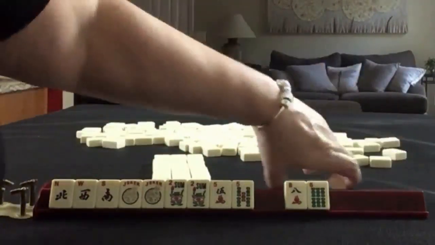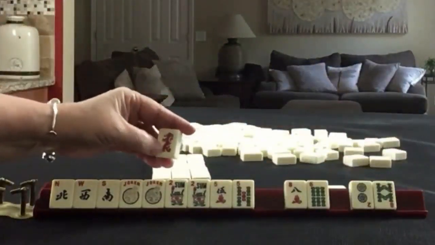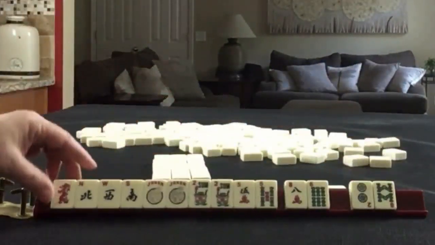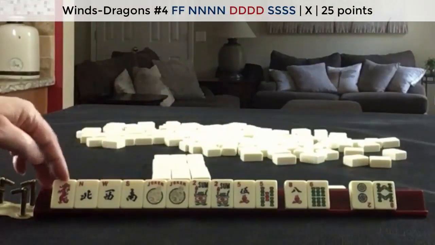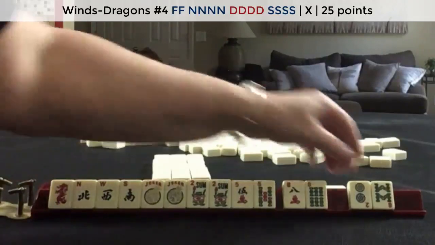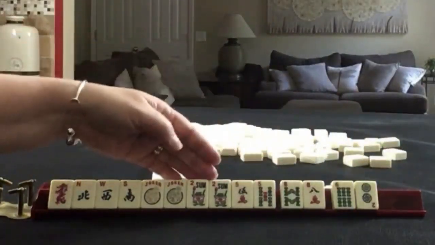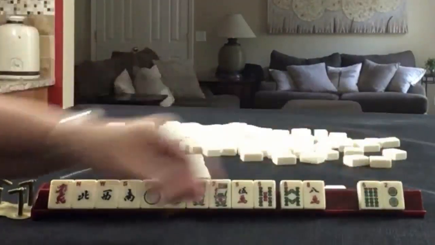All right, here we go. We got a red dragon. Maybe we could do north and south with dragons. That's the fourth hand down. We did pick up an 8. We could either do 5s or 8s with like numbers, but we have to choose one.